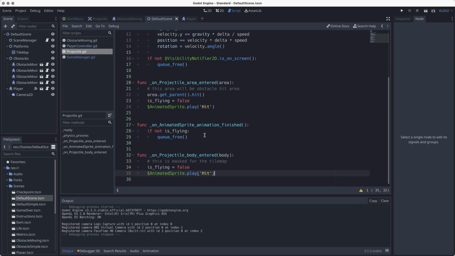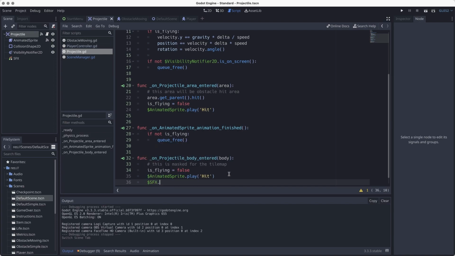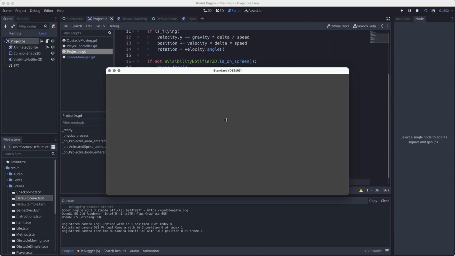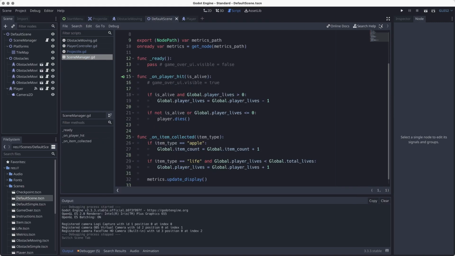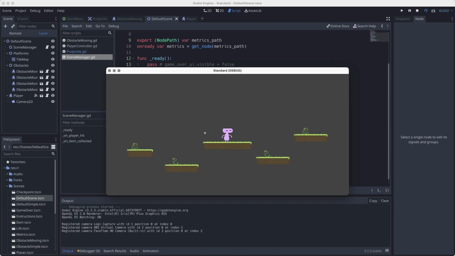Looking at it now, there's no sound that gets played when that happens. So let's play our sound here. We do have the SFX, so we might as well play it. So I'll just say SFX.play, because normally when we hit the snake, we hear the sound of the snake getting hit, but we don't have a sound here. So we can just add in the SFX if we want that. Let's play the default scene. You might want to add in a different sound effect for that, but that's how you would do it if you want to.